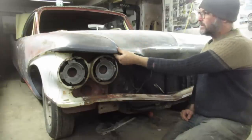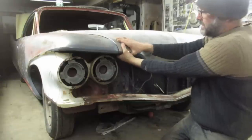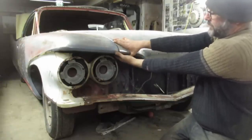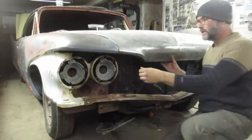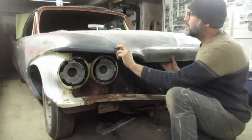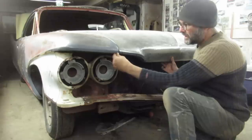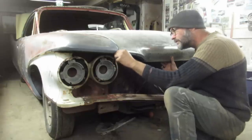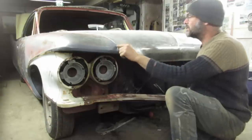The hood doesn't fit with the fender yet, so I'm going to cut the brace out of that hood, and we can unfold it, probably pushed in from the accident. Tweak that. I may have to tweak my piece that I made here, because of course the hood was nowhere near it when I made that. So, if we can't get it all out by pulling on it, I don't mind tweaking that a little bit.